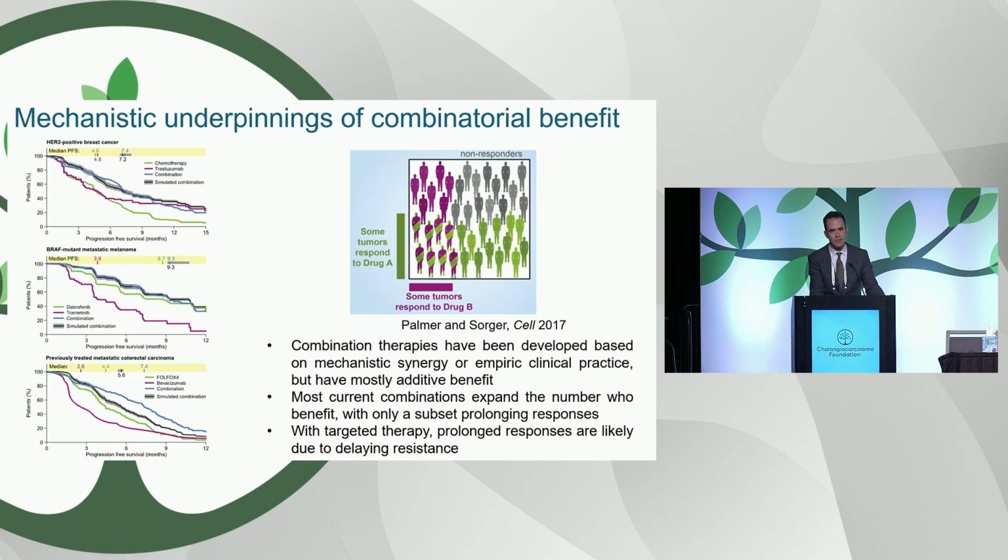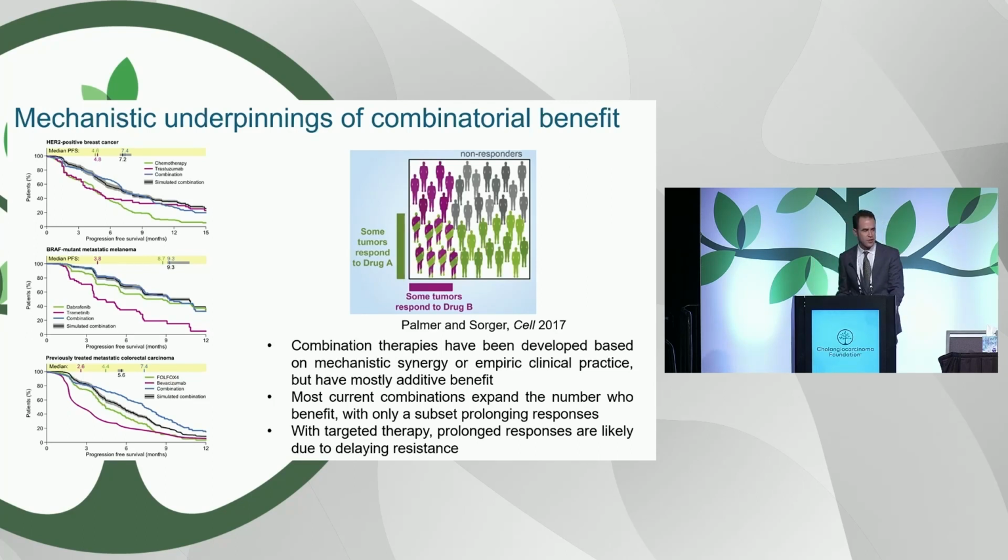So in the frontline setting, the combination therapies for cholangiocarcinoma and most other tumors remain combination chemotherapies. And if you look historically at the development of these regimens, it's not because of a mechanistic synergy between the drugs that are used, but rather based on the concept that's illustrated in this figure, which is that if one treatment, for example, gemcitabine, is able to help about 20% of patients, and a second treatment, cisplatin, is able to help another 20% of patients with only 10% overlap, then adding the two together, particularly for a tumor that's as aggressive as cholangiocarcinoma, is a rational strategy.